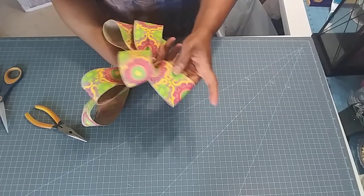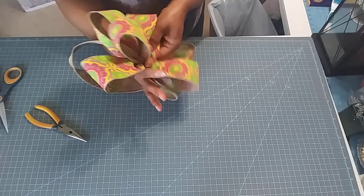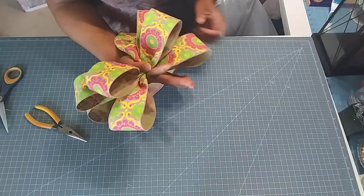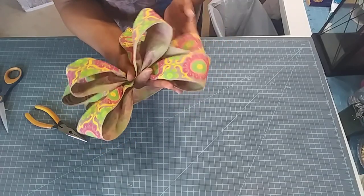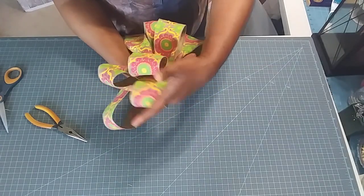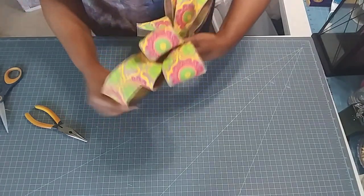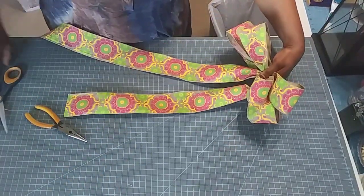So now we have 2 ribbon loops on the bottom and 1 ribbon loop on the top on each side. Okay. You can also measure your loops if you want to pull them to the center and just kind of measure each one and then the ones on the top. So that looks pretty good. I'm going to switch hands there so I can cut. Let me cut this off.